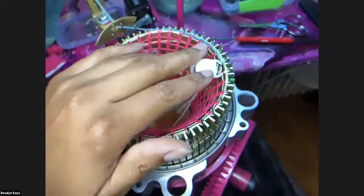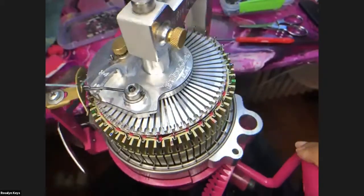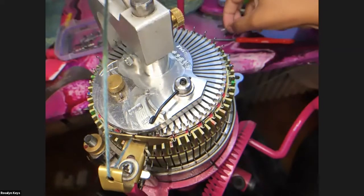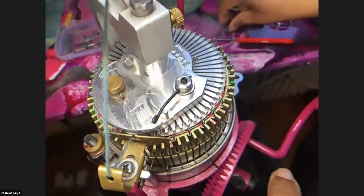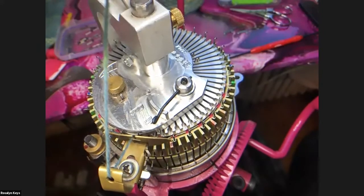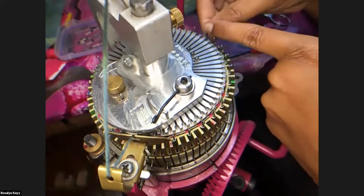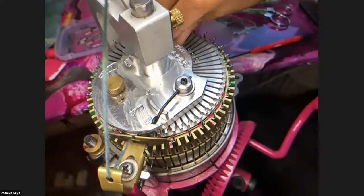I've already got my machine set up and we are going to do a little ribbing. I hope everybody can see everything okay. This is a 64 cylinder. The pattern is by Jamie Mayfield and it calls for a 60, but I don't have a 60. So since I have the four extra stitches, we'll just put an extra stitch at each finger.